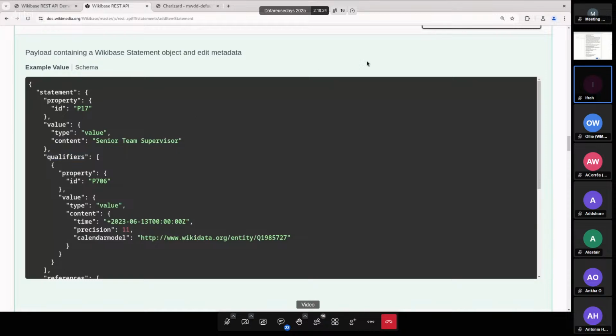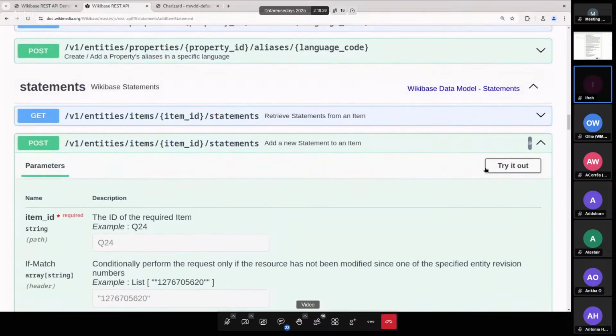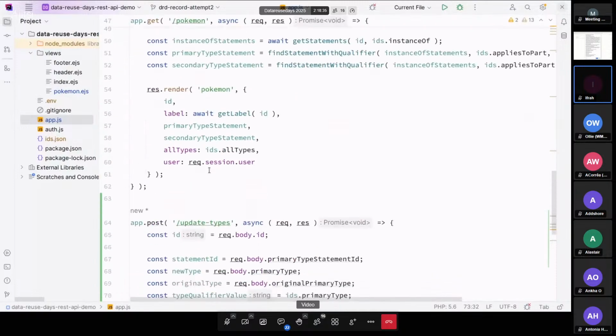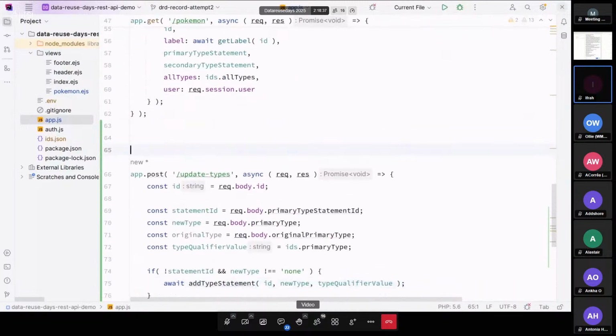So let's do that. I'll copy the path here again, and I'll define our new add type statement function.